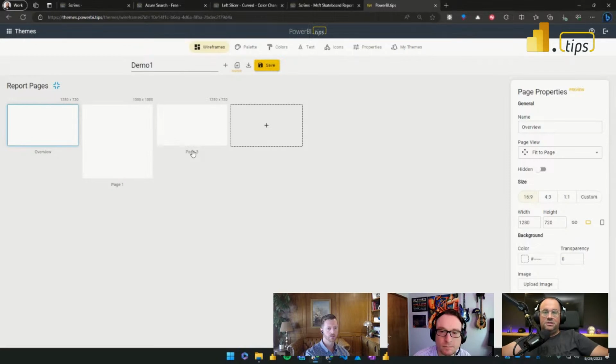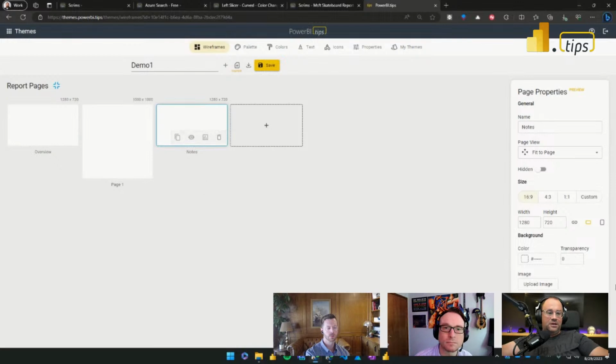And then on this page here, I'm actually going to make this my release notes, or notes that I care about for this report page. So just call this notes for now. And then I've renamed my page. Now, again, as I like to build reports, I like the notes page to be more of a longer page because I'm going to have a series of notes stacking up on that page.